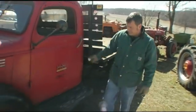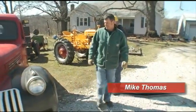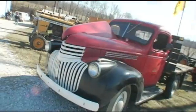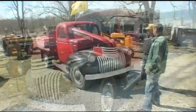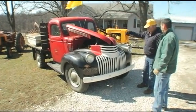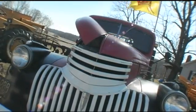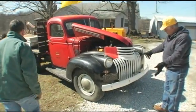The reason I bought it was that I got my license in one exactly like it, someplace in there about '62, '61. Todd, my son here, was about 4 years old, and he rode in the floorboard and looked out the windows. We drove it home. It had been hand painted with brush. This particular model was what was used on this farm to haul produce to Evansville. That was my dad's truck.